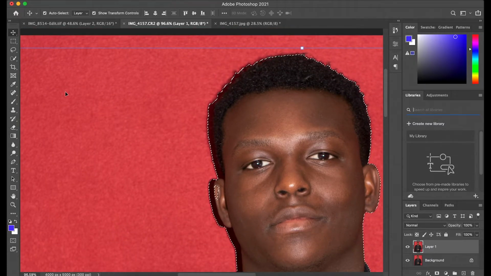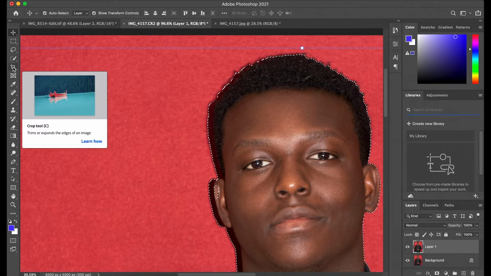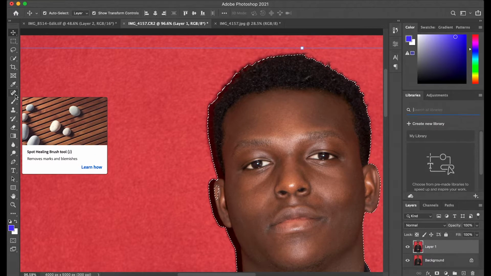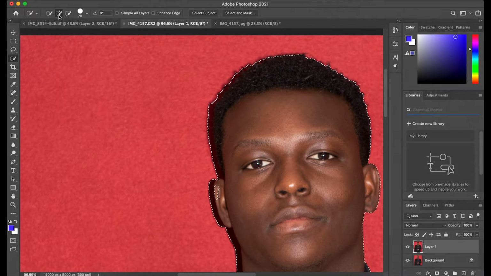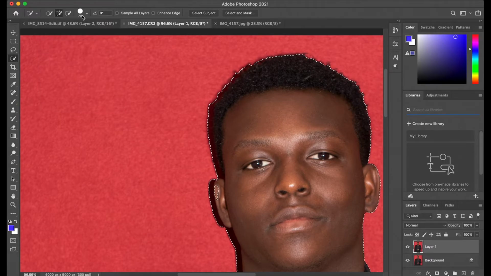Towards the left, you're going to select the Quick Selection tool. Just as a beginner's tip as well, if you hover your mouse over any of the tools, it pretty much shows you what the tool is and how to use it. Using the Quick Selection tool, we can add or subtract. Up on the top, you have plus, you have minus, and then you have size, hardness, and other features as well. To subtract a portion of the shadow, you're going to change it to minus and click areas where it's not really part of me, but rather part of the shadow.